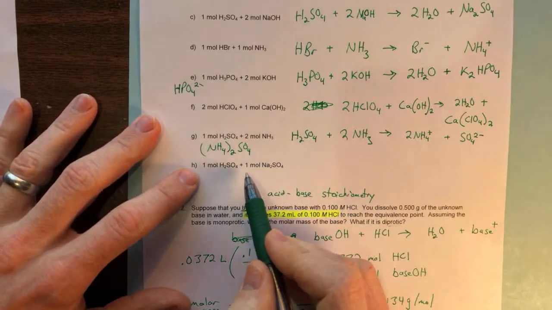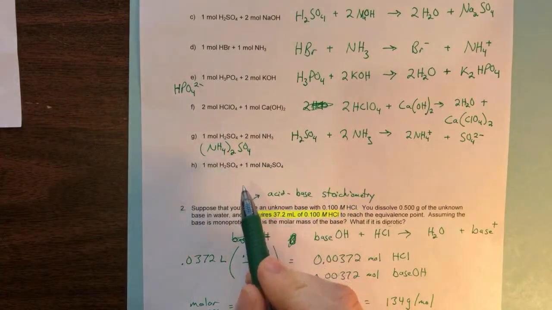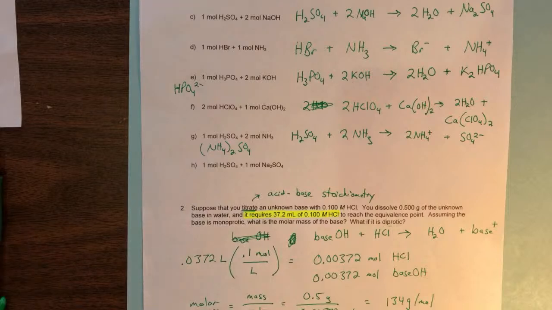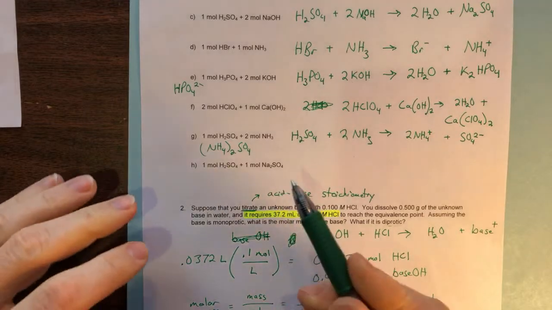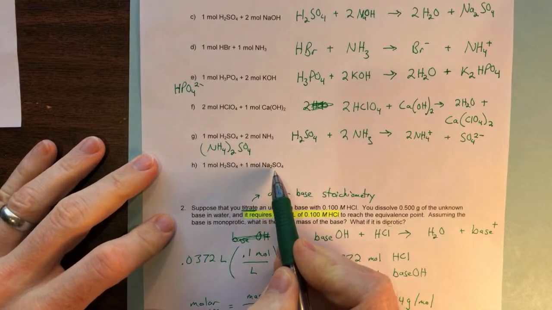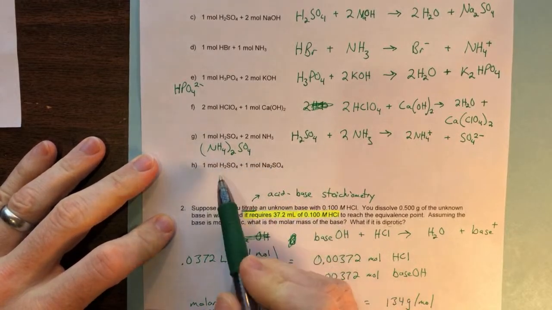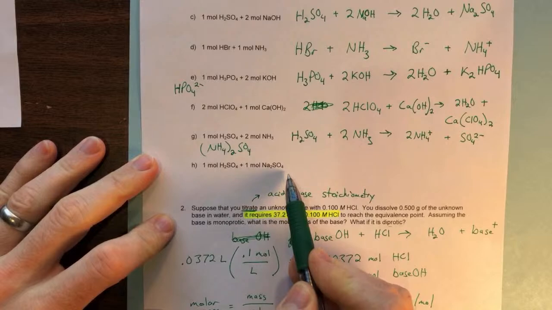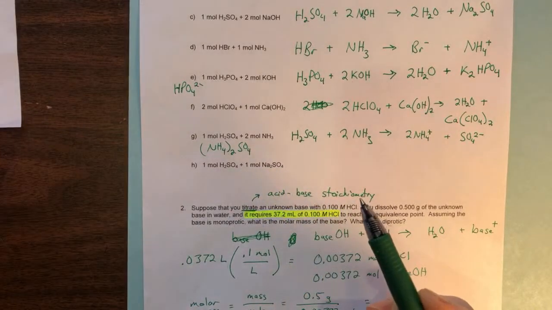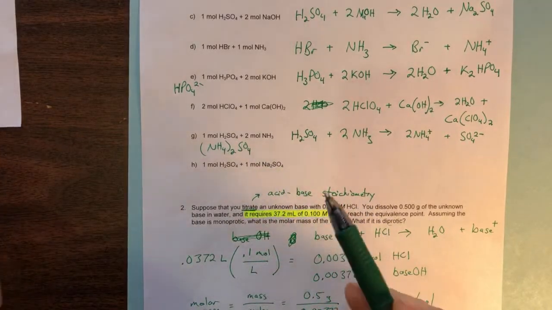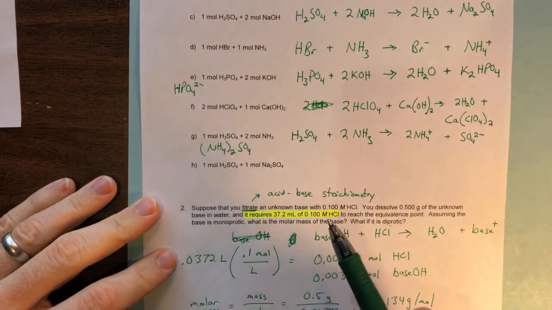Okay. Last one, I had some questions about this, and I just asked people to think about it. The last one might be a little bit tricky, but think about what's going on. The last one is nice or confusing in that they both have sulfate in them. So this is sulfuric acid and this is sodium sulfate. And you think, okay, what in the world is going to happen? You don't really have a base. Well, actually, you do have a base. This would be your base.